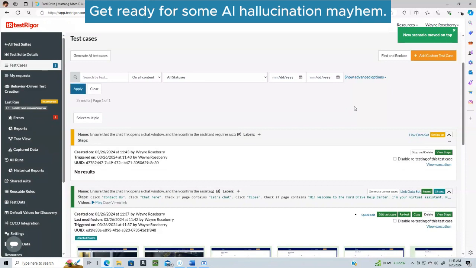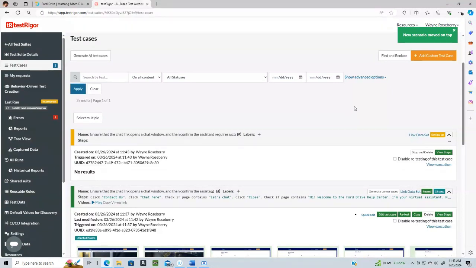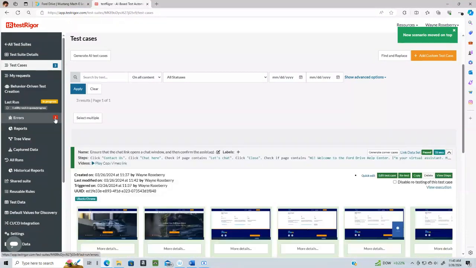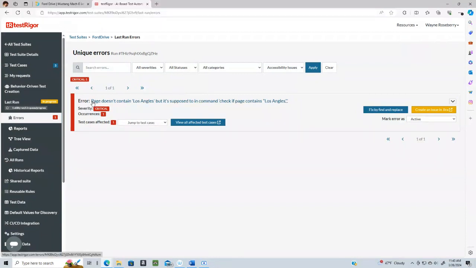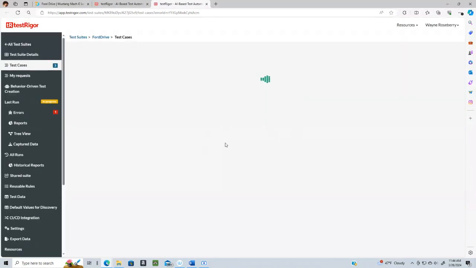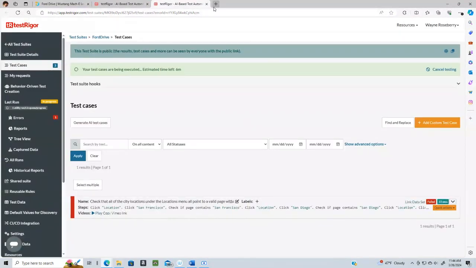And we wait it out because it's still setting up, which is fine. Errors. I believe that the errors in our, I'm going to pop away just to see what the page doesn't contain launch most tokens. Command check if page. Oh, this is actually, I like this. It's telling us an error that is a really nice English version of what went wrong. I kind of like that. Although this view affected test cases, so we can see which ones this happened to, which will be that one. That's kind of nice.